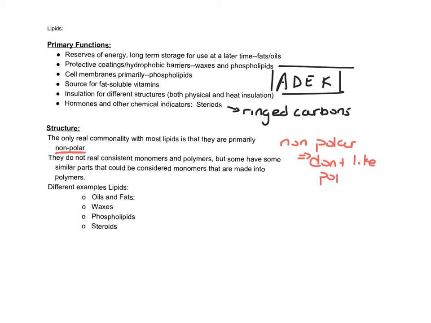So when you're looking at things such as water and oil mixing together, they don't mix because polar and nonpolar do not mix. So again, fats and oils we'll discuss, particularly in structures. Fats quite often found in animals, oils found more in plants. We have waxes, those are nonpolar entities. Phospholipids, they're the sort of odd one in the bunch because phospholipids have a polar end and nonpolar ends. And then steroids, again, those are your ringed structures.